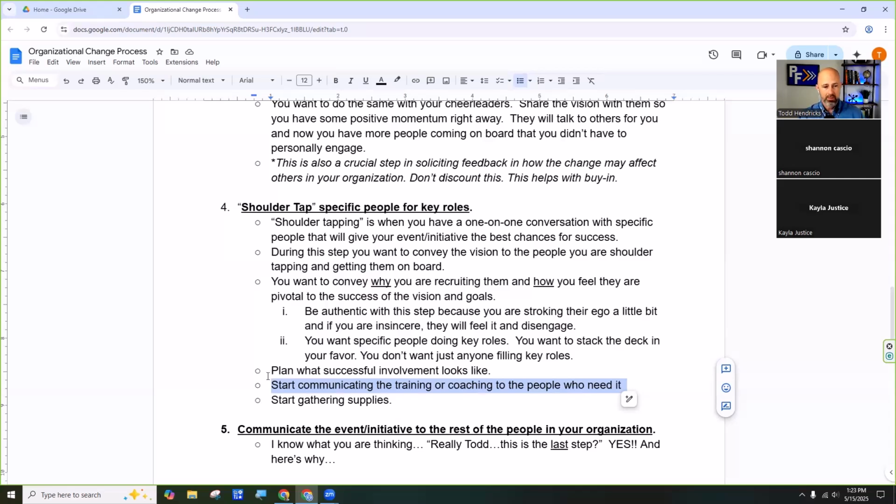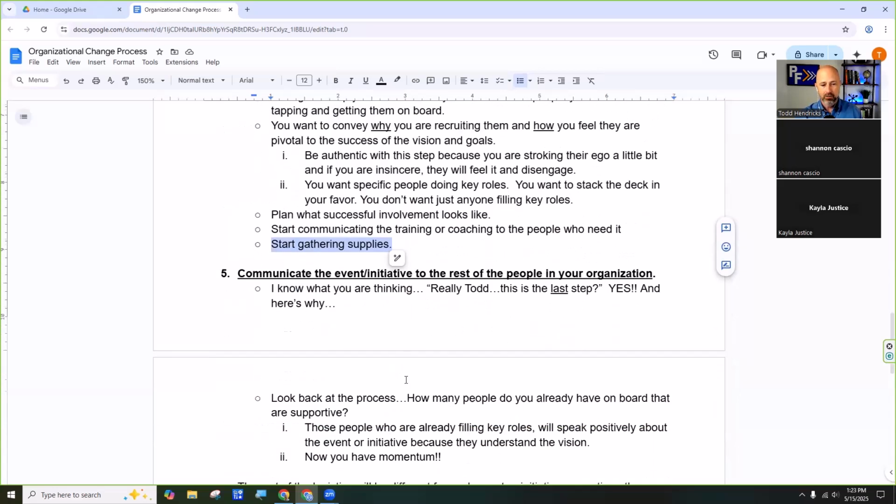Then we start gathering supplies. And we can use Marissa. Marissa, hey, we're going to implement this change. What do you think? Like, we think we're going to need 1, 2, and 3. What do you think? Oh, we didn't think about that. That's a great idea. Yes, we need to get that as well. You're using the people who are good at what they do for a reason. Listen, leaders, listen. I'm going to say it one more time. Leaders, listen, because other people are going to have good ideas from a different angle that you may not have thought of.